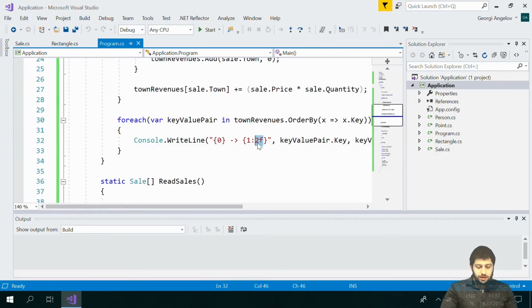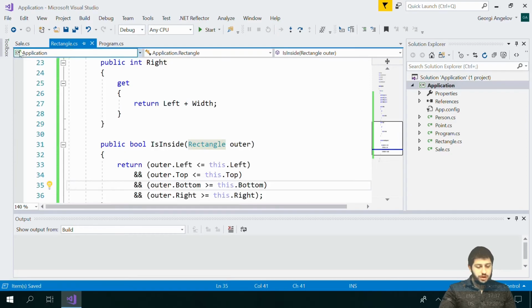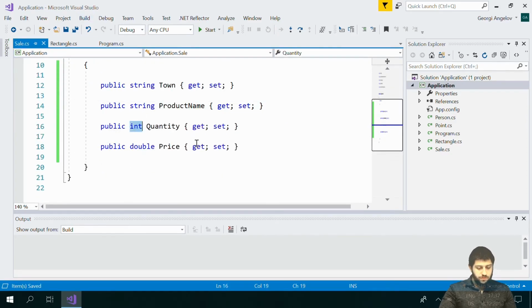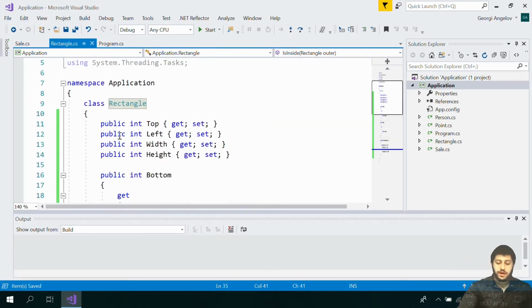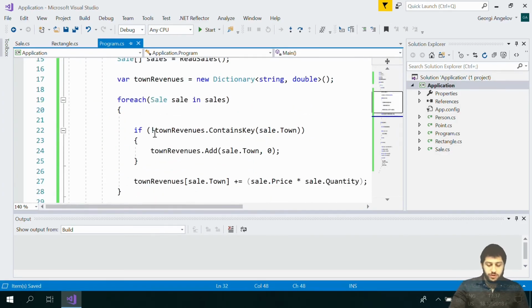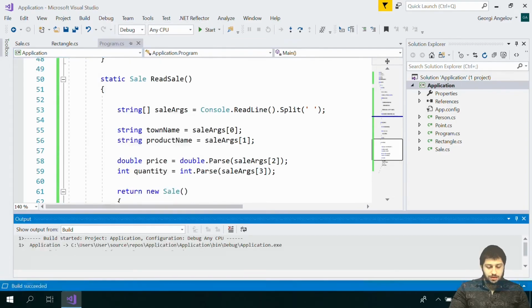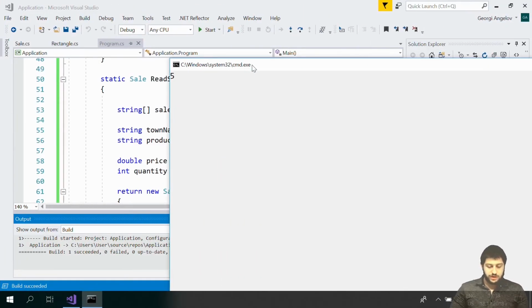So this formatting here needs to be F2, not 2F, and we need to change this from int to double. Okay, so the quantity for some reason can be a double or a floating point value. So changing that, and if we go debugging again, we can see that we can say 5 Sofia beer, 120, 160.